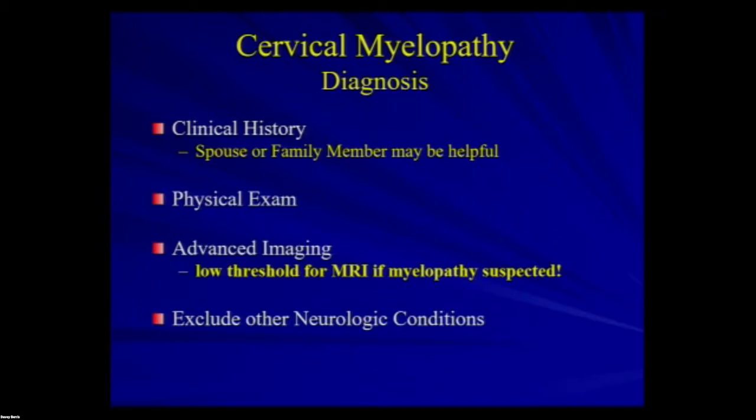But this is a scenario where it really is worth the time and effort. If you feel that your patient has myelopathic features that have not yet been diagnosed and you want to get advanced imaging, it is worth the time to do peer-to-peers and get on the phone to really get these imaging approved if you're the first one that is evaluating the patient and trying to establish that diagnosis.